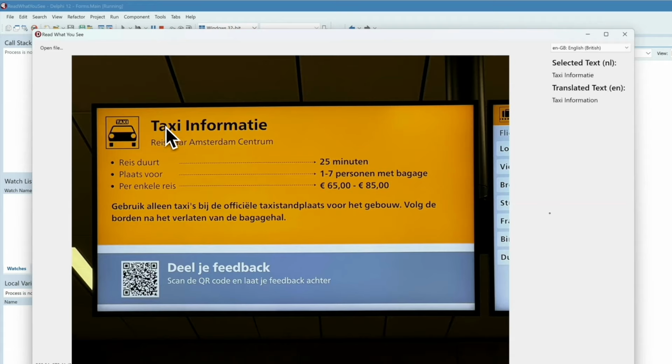Taxi information. So it's used Textract to detect all of the image text, and when I click on the image, trip to Amsterdam city centre.